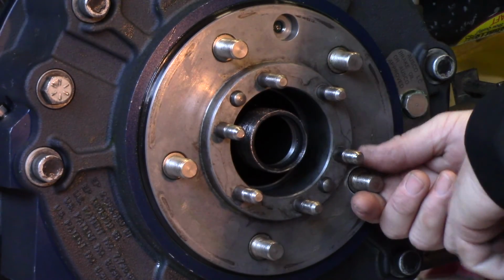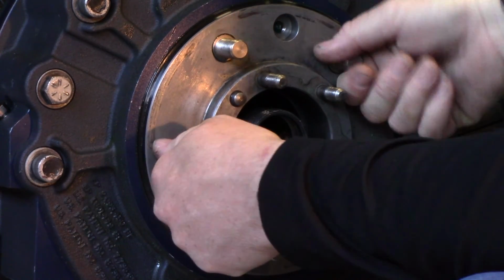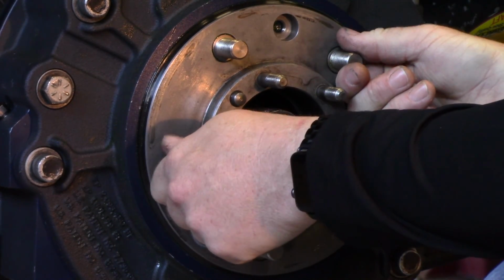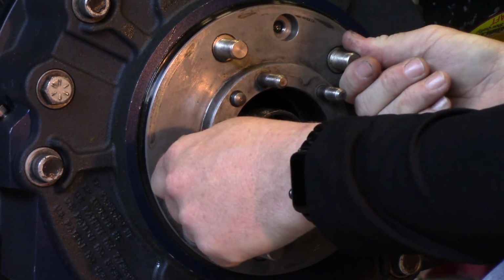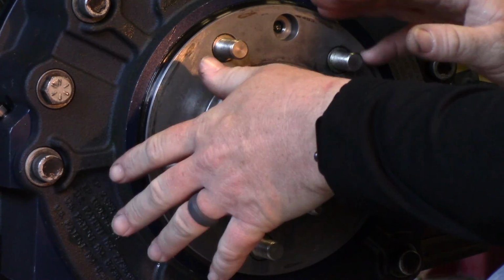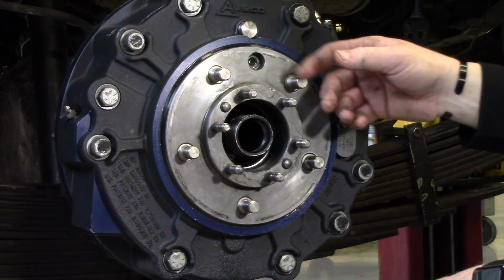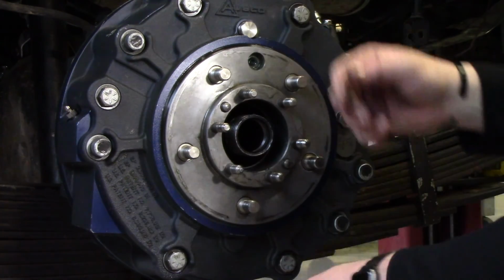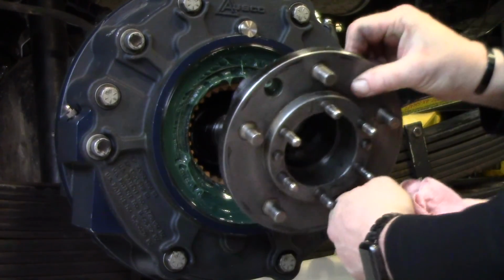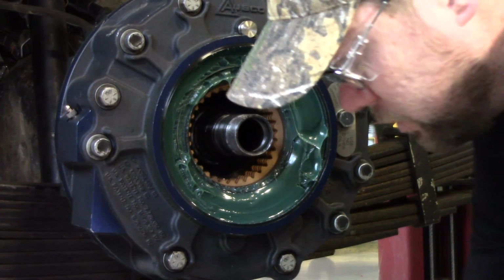Alright, so now that you've gone and verified that your parking brake is set, another good thing to do is try to spin your hub just to verify that it is set, because we're going to be pulling the hub out, and if your parking brake is not set, your whole disc stack will drop and you'll never be able to get the hub back in. We release the suction in there because it creates a suction. If you don't remove that, it's going to be really hard to get the hub out. But now that I got the grease zerk out, the hub slides right out. So set that aside.